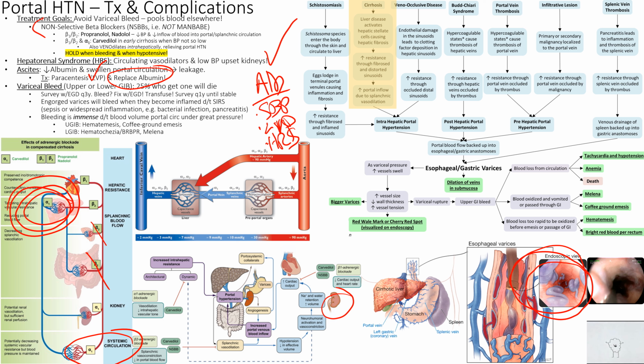Okay, so that is a complication, and also if it's that fast, it can make its way all the way through the GI tract, and it can come out as bright red blood. Whenever it's a really, really fast bleed, it can lead to bright red blood per rectum, or hematochezia as well. Right? It's only slow bleeds that lead to coffee ground emesis or melena.